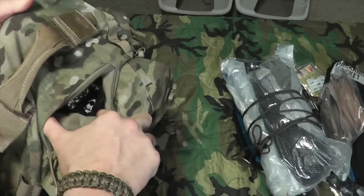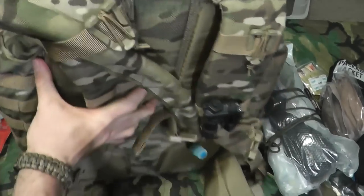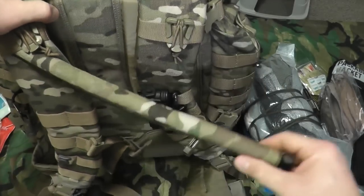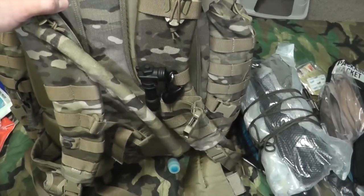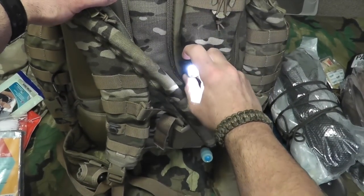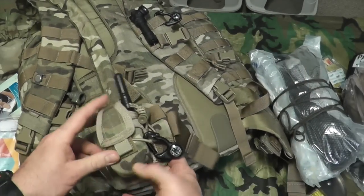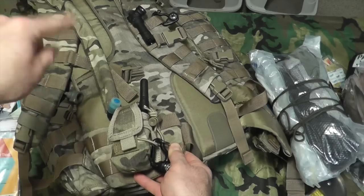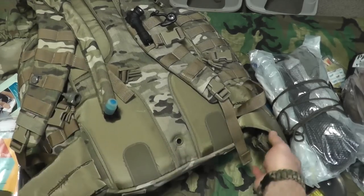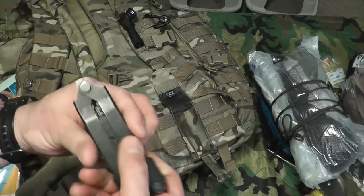At the very top of the bag I have a headlamp. Flipping the bag around, I have a hydration bladder — currently empty — with a multicam insulator over the tube. There's a little crook-neck LED light on the shoulder straps and a compass on the strap, with a backup compass on the belt. I keep a Motorola radio in the pack — the other one's in the car — so if I'm traveling with somebody I've got two comms. On this side I also have a Tactical Tailor multi-tool pouch with Gerber blunt-nose pliers.